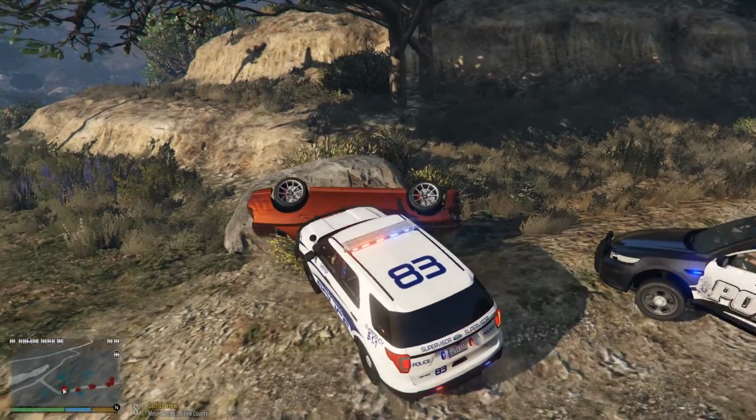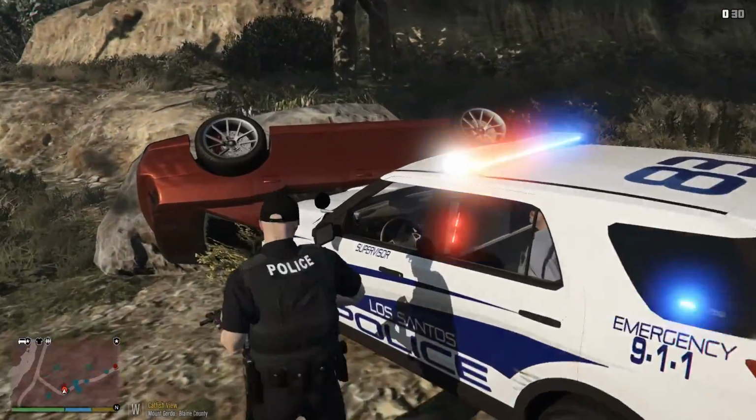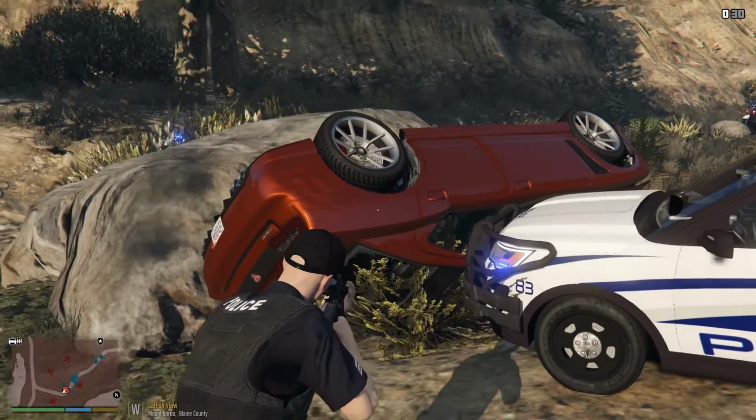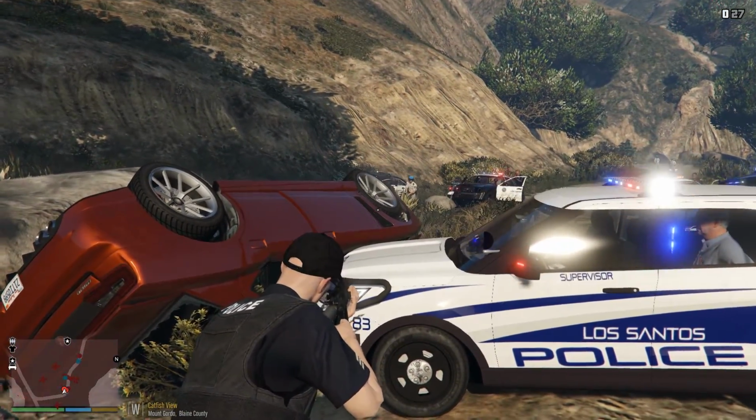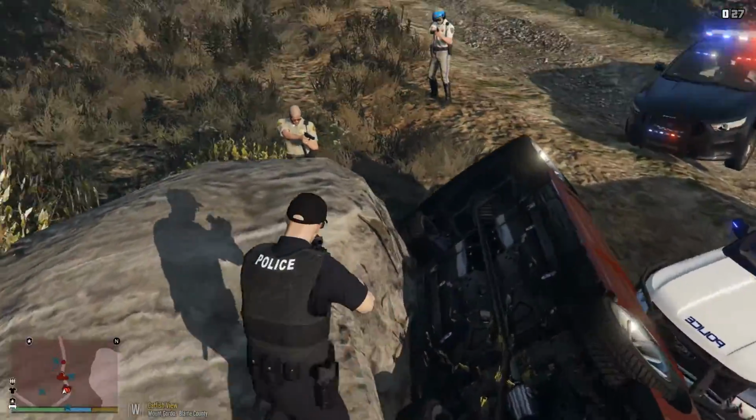Alright, we're going to go ahead and block him up against that. Let's go ahead and grab the rifle. Get out of the car! Get out of the car now, police! Let's go ahead and shoot some tires out. Alright, we have two tires out. Where is he? Let's go ahead and shoot the other tire out.